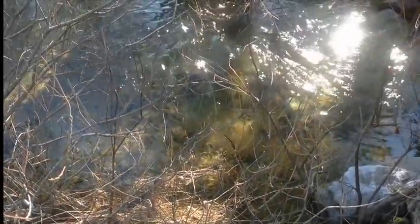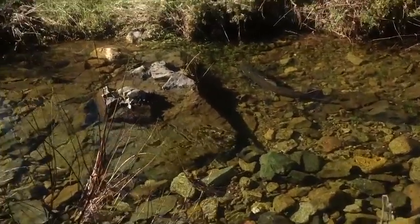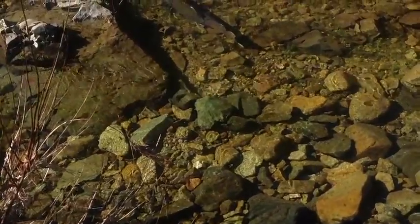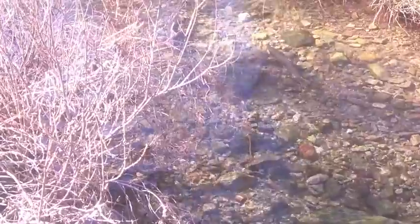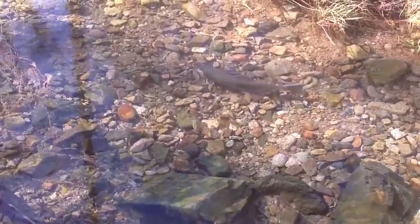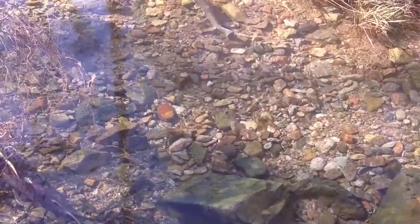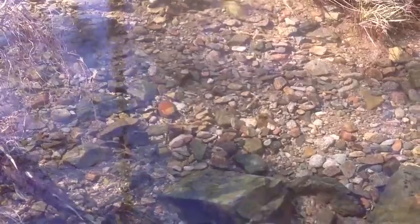December 28th, spawning pair below the culvert at Tilton Mine Road. Water temperature 52 degrees. December 28th, about an 18-pound wild fish just above the footbridge on Salt Creek. Looks like a big male. Another set of spawners — big male in the brush and a female, both of them wild fish. That makes number 8 for the morning between Tilton Mine Road and the footbridge on Salt Creek.